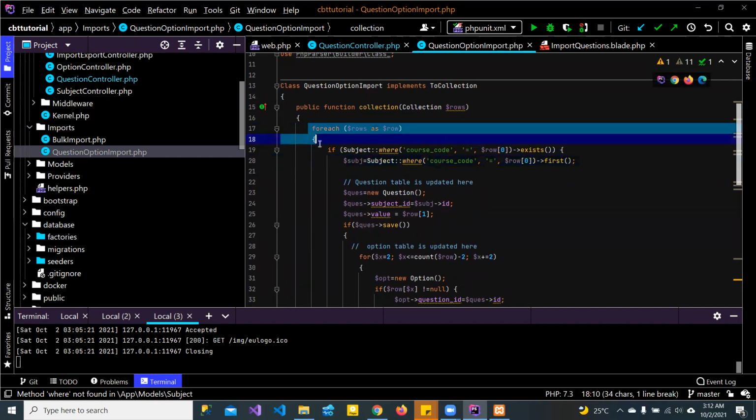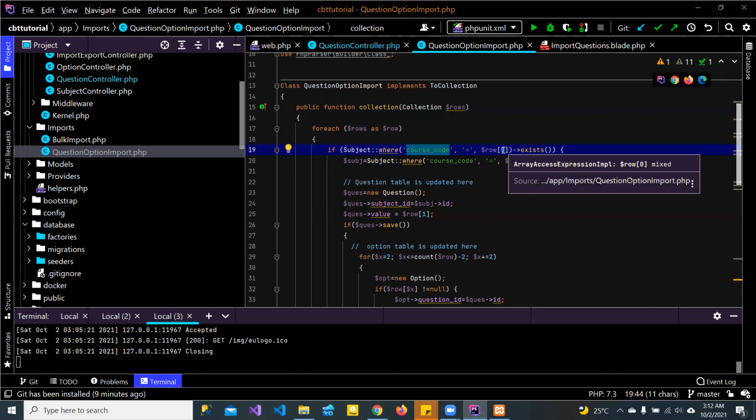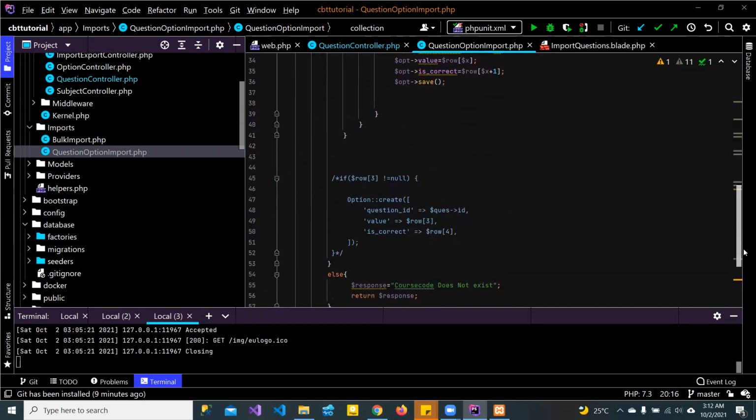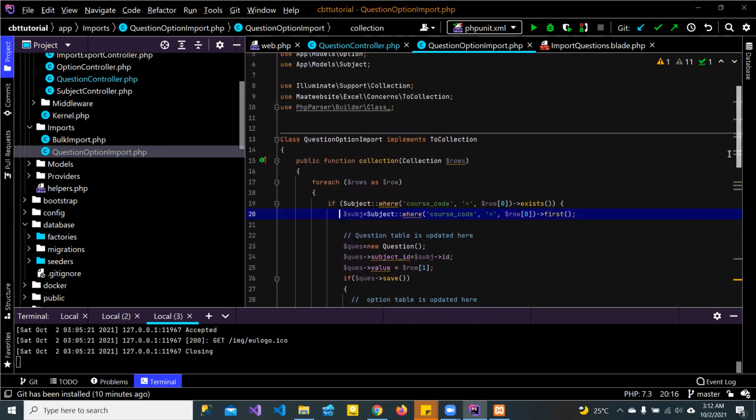For each row that exists in the Excel, we now want to see if subject postcode in the Excel row in the first row, we want to check the first column. This is the first column, we want to see if it exists. If it exists, then it proceeds to this code. If it does not exist, it exits this if else and just goes back with a response information.